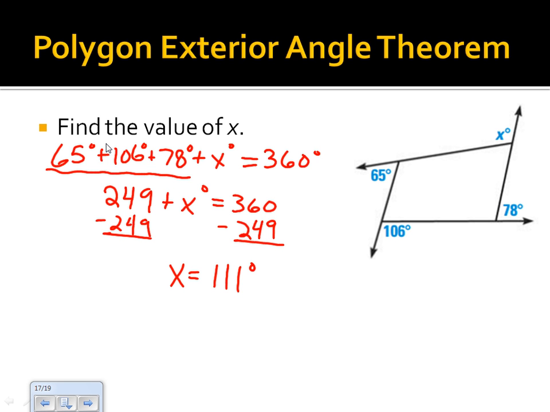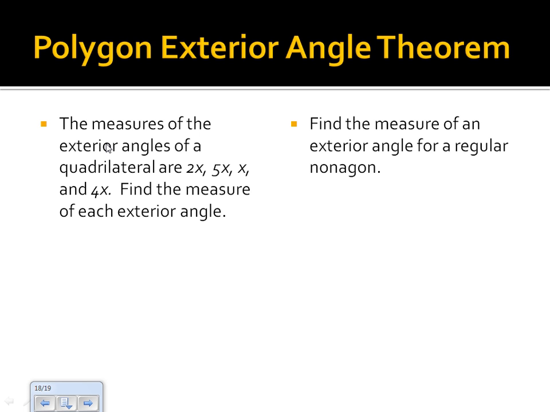So exterior angles is how many degrees? What about interior? Is interior 360? Not 360. We need to use our formula. It depends on the size. So a triangle would be 180, and then the other one depends on how many sides. Okay? All right, so here we go, a little bit harder problem.